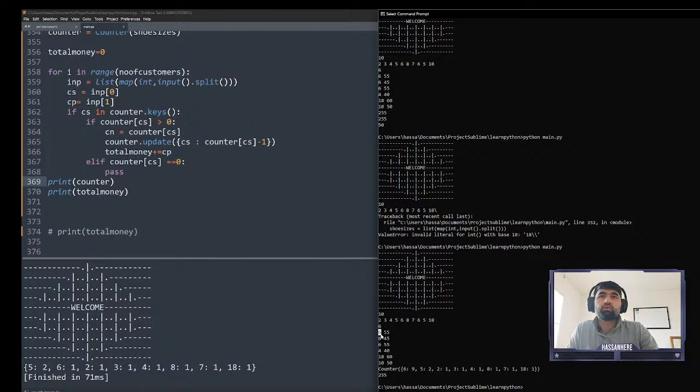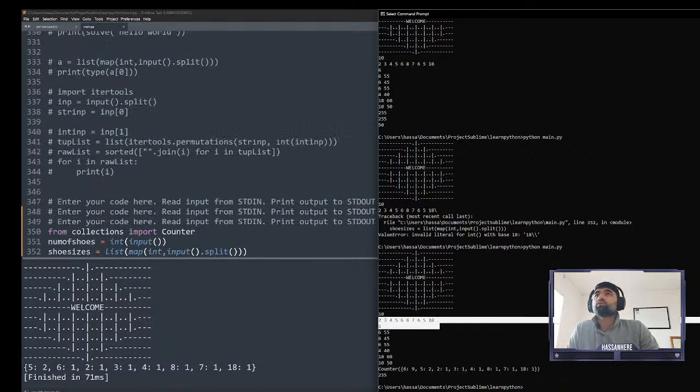One, two, three. Okay, there is something wrong with the counter.